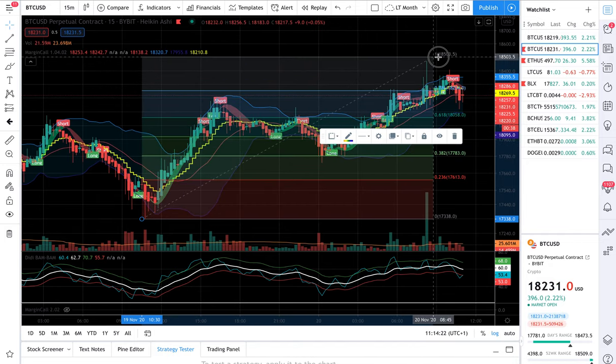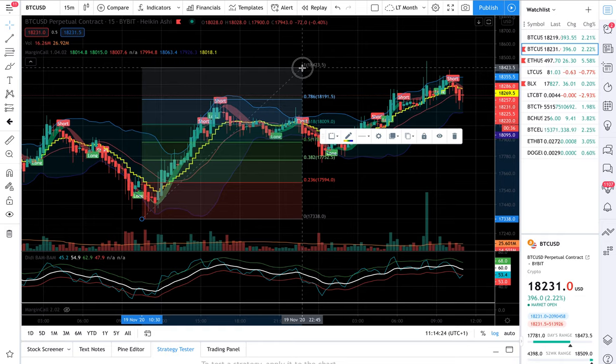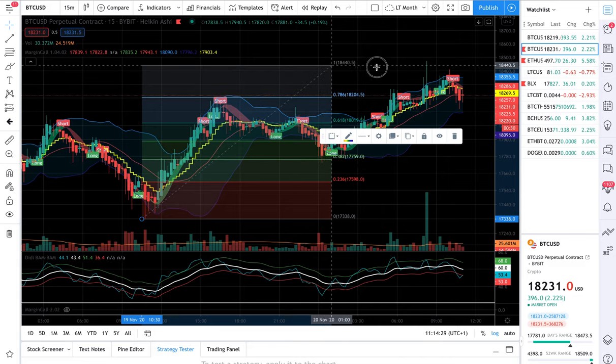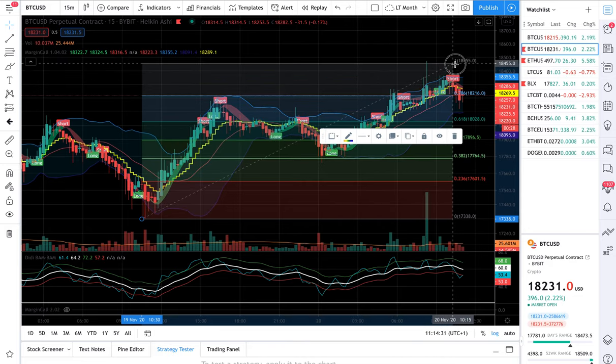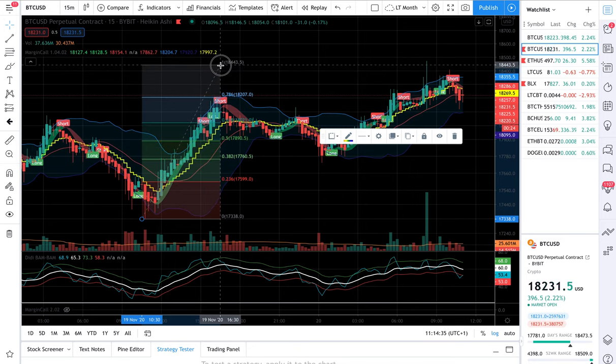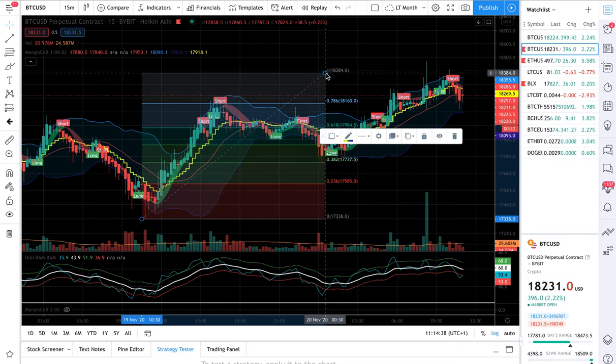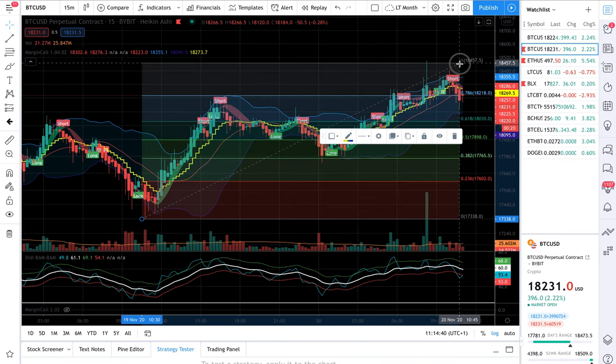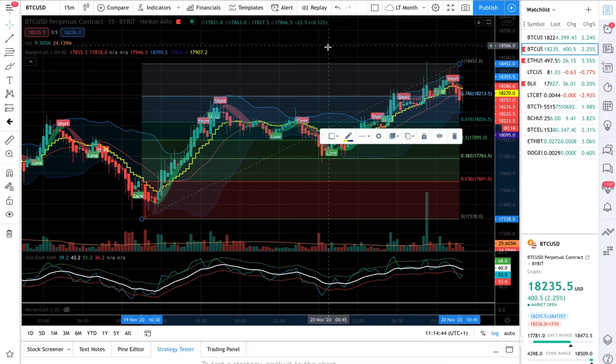Then we are going to draw this one. I always put the 0.786 line on the top. And I'm going to show you now why, because this question was asked in the Discord server. Let's put it on the top over there. Here you can see better, like I do it like this. On the top, I will stretch it to the right then, of course. Bam, on the top, you can see it's on the top over there now.